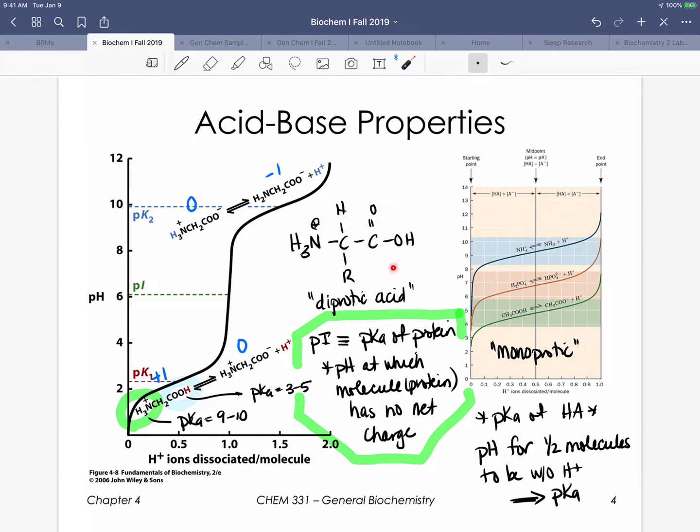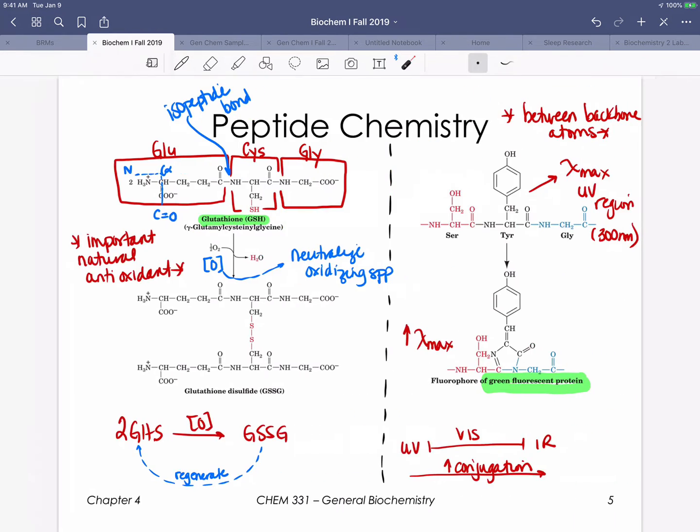We know with amino acids, right? We're never going to see those amino acids that have our NH2 group here and then a COOH group there. That can't happen based on what we know about pKa values and pH. So we might have a situation where we're going to have species that have no net charge, but they're not necessarily uncharged or have no charge. So the big thing is to be able to define what pI is and relate it to what it means in terms of the charge on a protein.